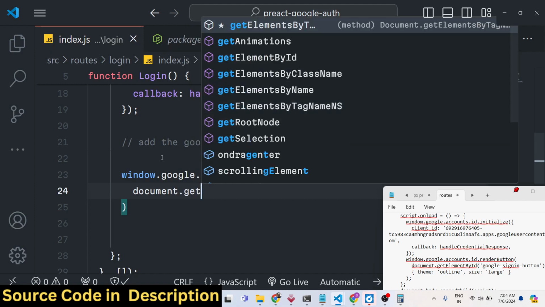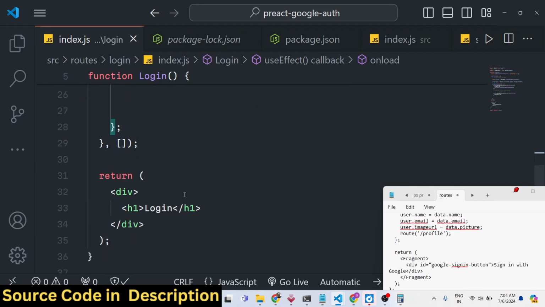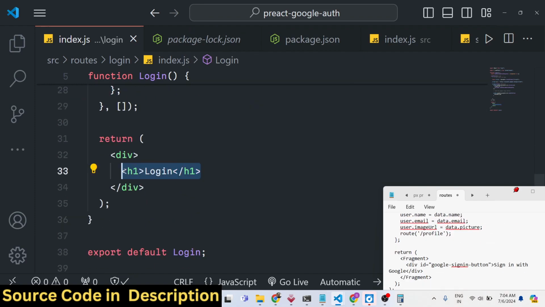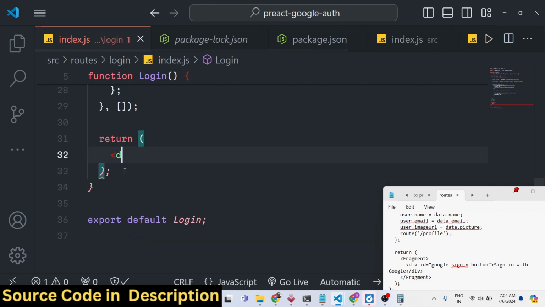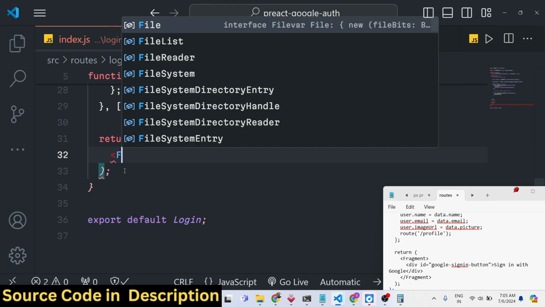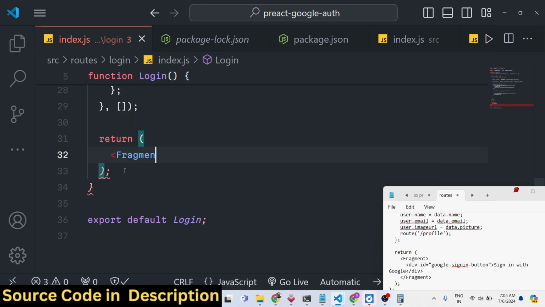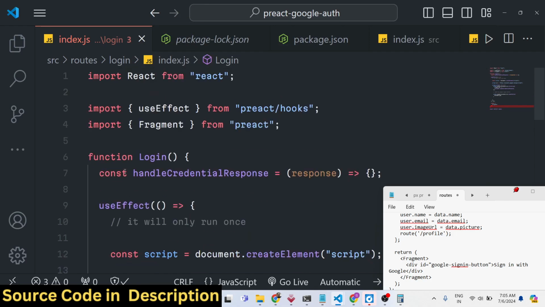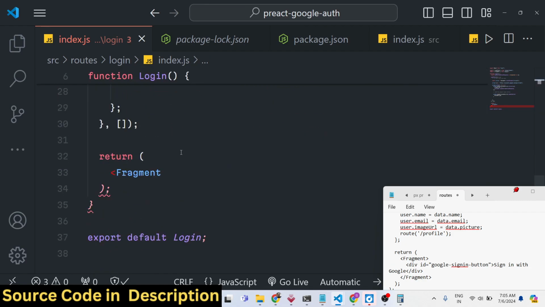Inside our JSX, we just need to create an element right here. We'll be creating a fragment instead of a div. This fragment is part of Preact.js. If you just import this, it will automatically import from Preact.